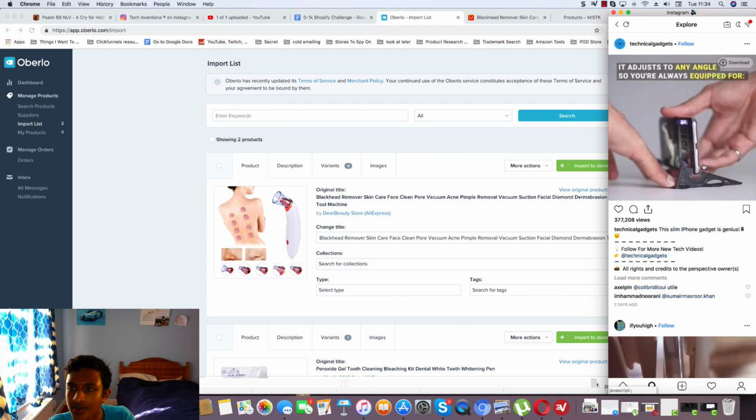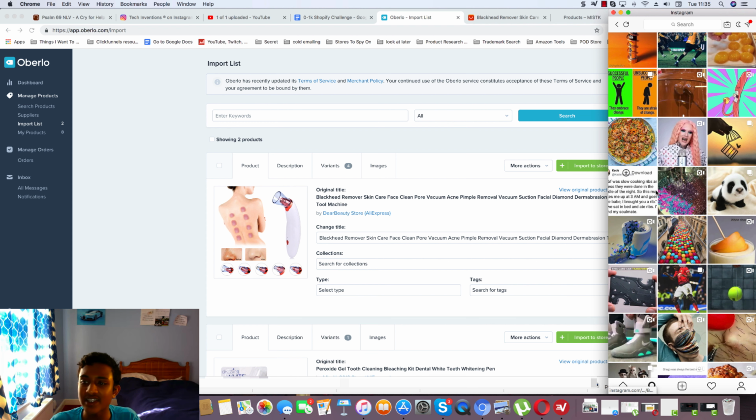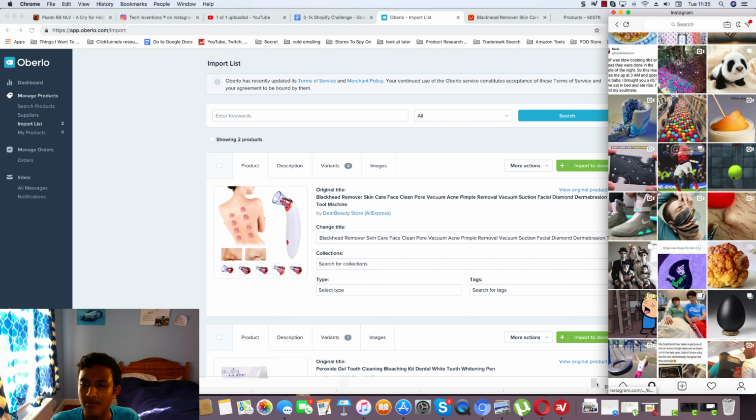That is quite cool. Okay, so for some of these items, we'll go ahead and click the save button as well. The reason we click save is just because we can look that back in the future, because I checked the caption right now. It doesn't look like someone is selling it, it just looks like a normal post. So maybe that is an actual product, but we'll go ahead and click save so that we can look at it in the future, and if it is a product, then we go ahead and test it as well. But again, we need to see it twice, so let's keep on going.